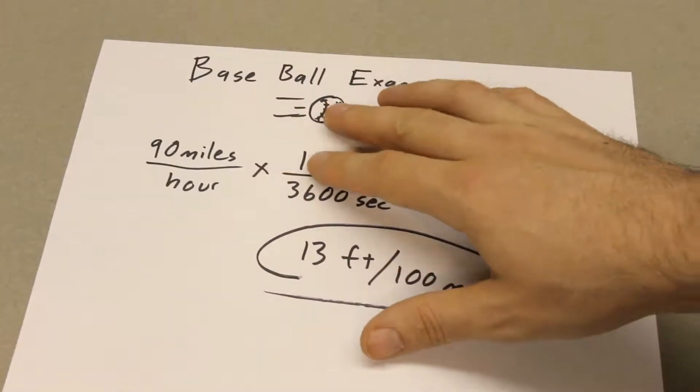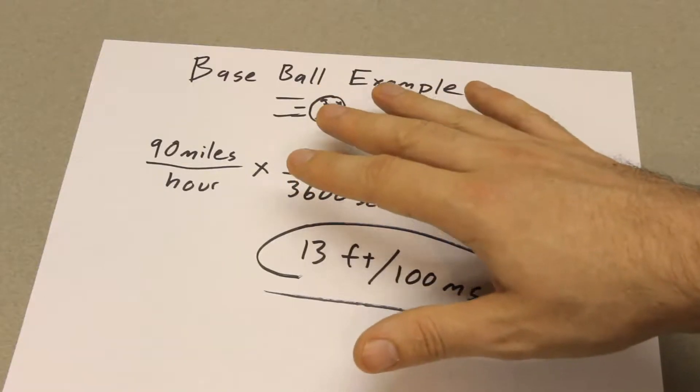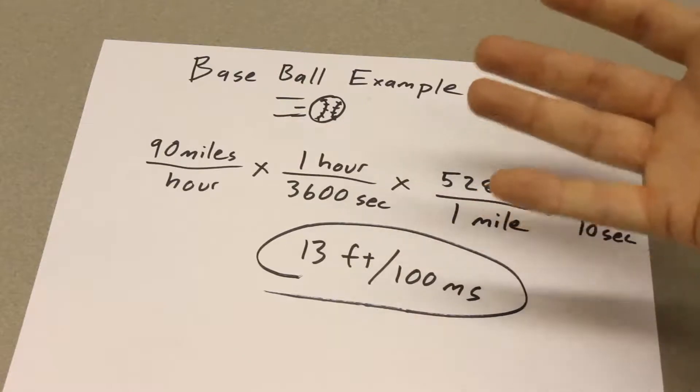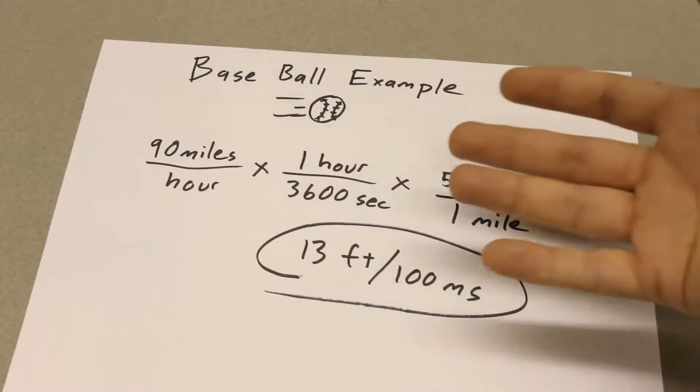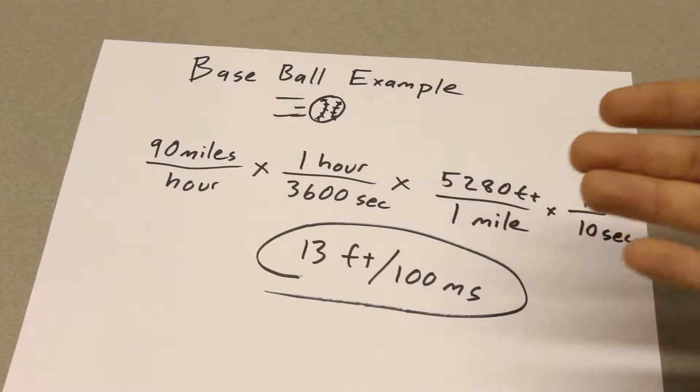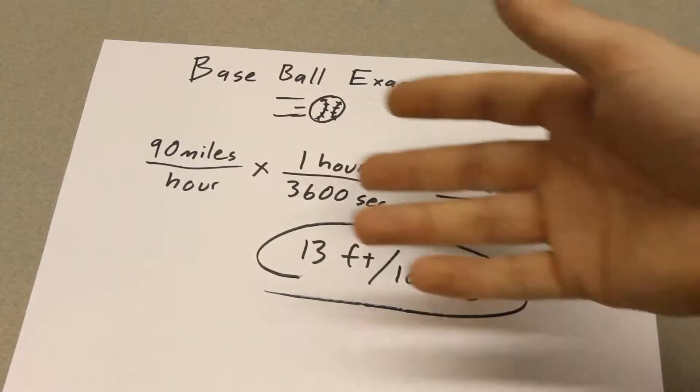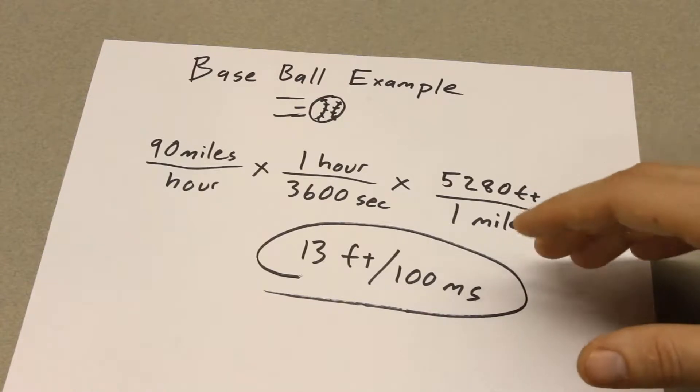So what you really need to freeze the motion of the baseball and to be able to predictably place the baseball in the scene is to use a flash. So that's just an example of where you need to take into account shutter lag, shutter duration, things like that, and how you can calculate whether it would be a problem for your use case.